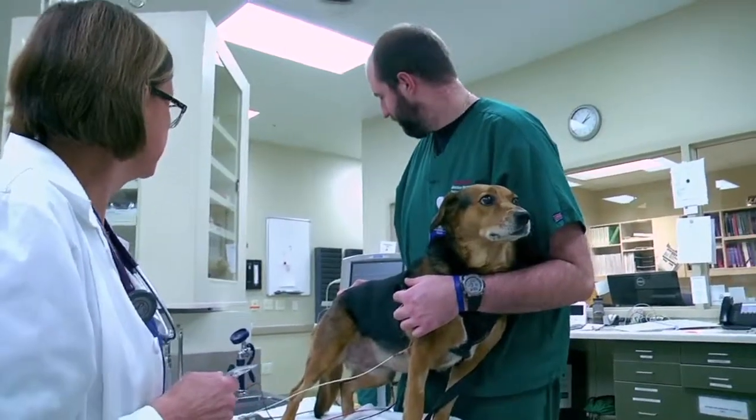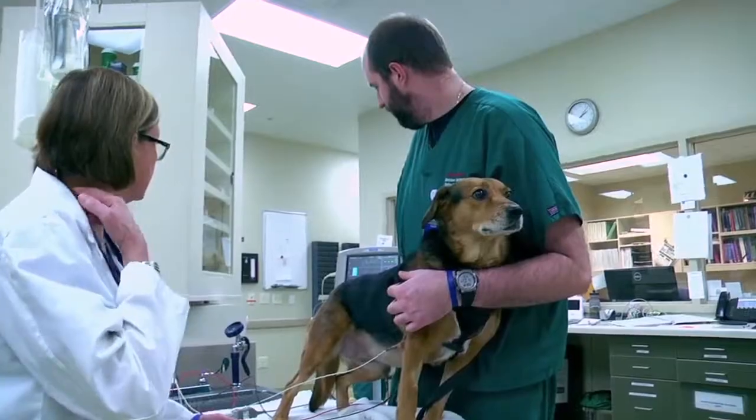We got the EKG hooked up, and we gave her some atropine, which is a drug that increases your heart rate, and epinephrine, which increases your heart rate too. And then we were able to get her back. We stopped the chest compressions, but we continued getting an IV and getting fluids going and everything. Then I jumped back in the room and said, I think this is warfarin. We got her back, but that doesn't mean anything. I didn't tell her until later that only 1% of the animals that come into this hospital and need CPR ever walk out of this hospital. So I couldn't believe it.